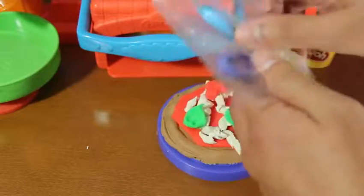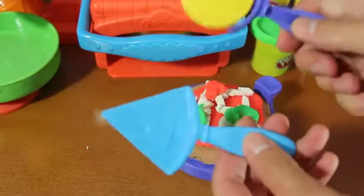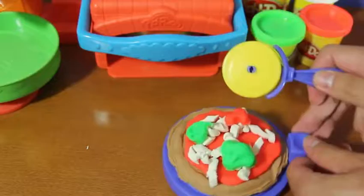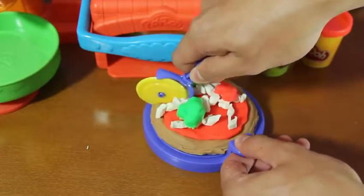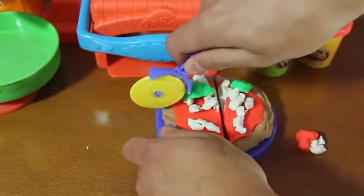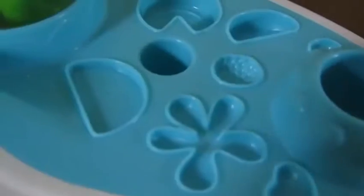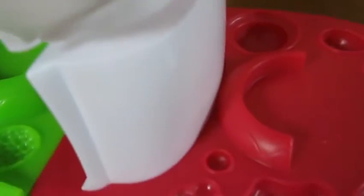Doesn't that look delicious? Now it's time to share it with our friends. Let's begin by using the pizza cutter and cutting it into fours. Whoops, there goes our mushroom. This looks real tasty. The playset also provides many decorations for you to choose from.